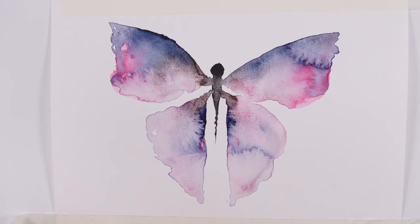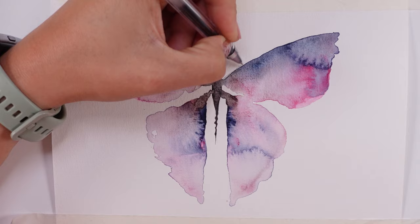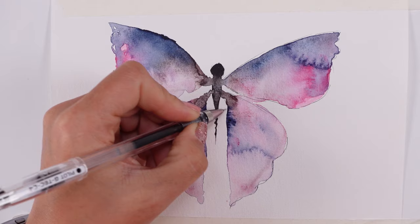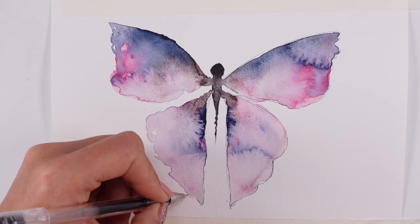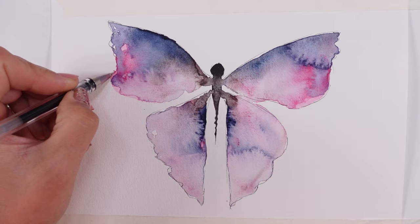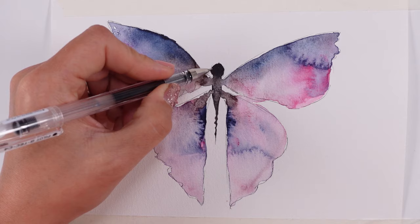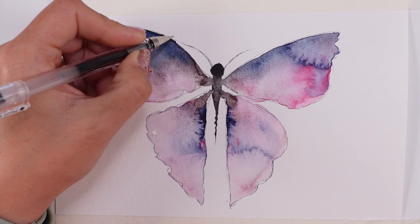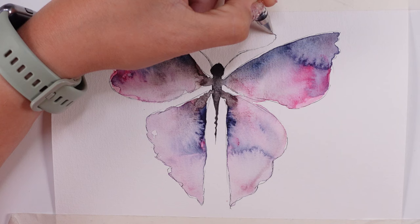I remember when I figured out for the very first time the butterfly shape and where to place my dots — I was really lost honestly because it was not working. I wasn't too sure. This particular technique I had used with flowers and I kind of mastered my flowers and felt very comfortable with it, but then when I wanted the butterfly — or the other one, the dragonfly, I've done the dragonfly as well, you have to check that video — when I was placing the dots and learning... English is not my first language as you probably noticed, so sometimes I'm losing words. Same for these little lines — I usually say lines but these are antennas, and now I remember.